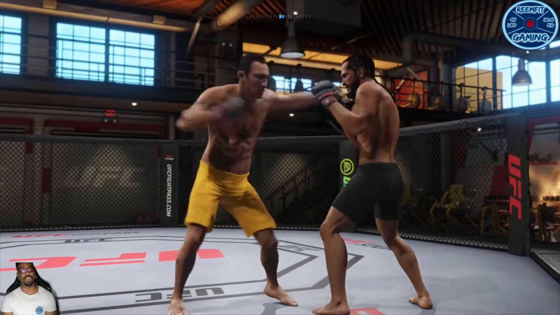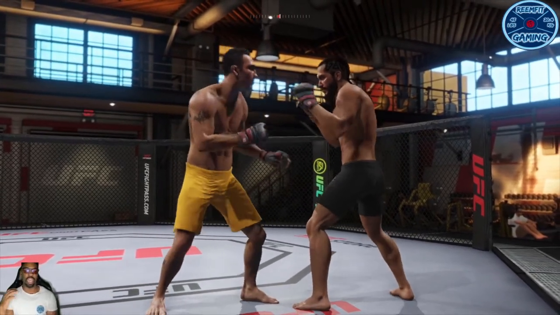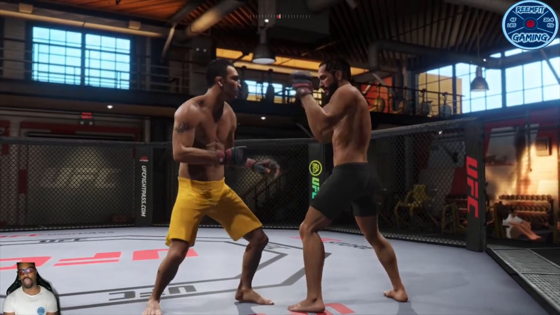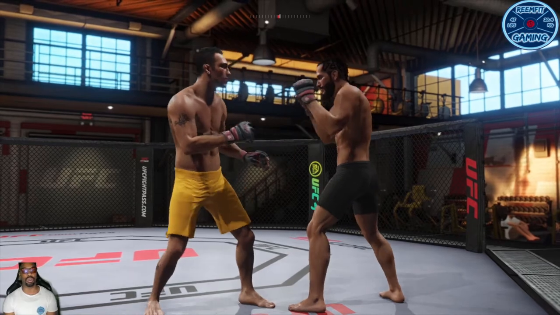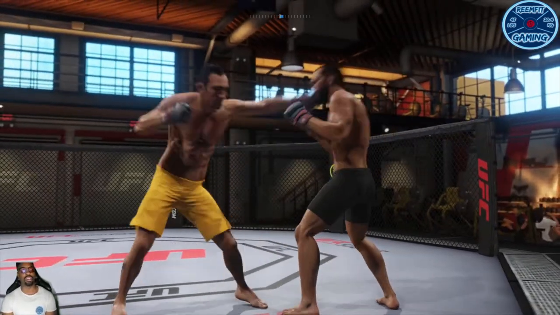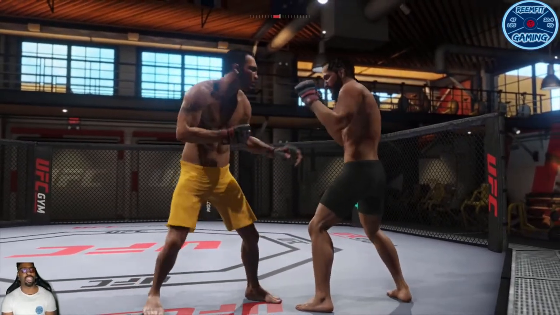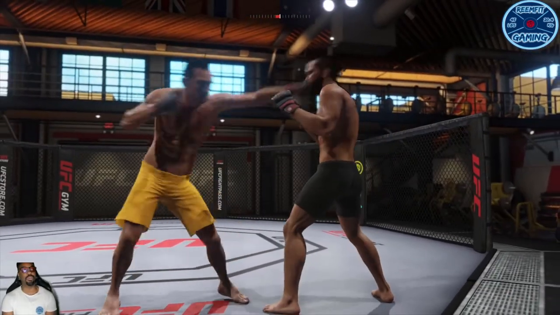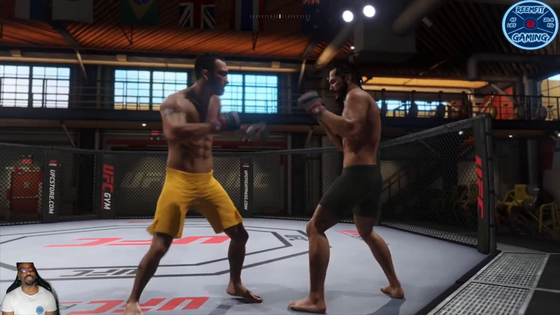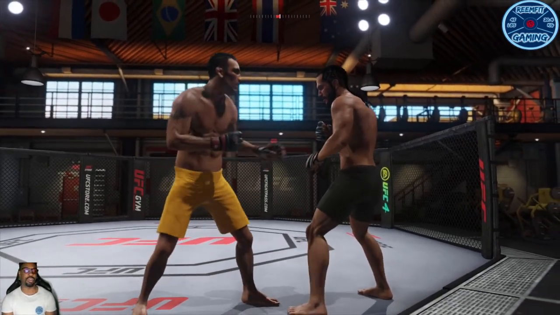Only go for this if you know for sure you got them at the back against the cage and their body health is flashing and they're one punch from going down. That's the only time I would recommend going for that. Otherwise, this is where you want to be. See how fast this is? So much faster. Even if you add that in, it's still a lot faster. You can't even do it the other way. The game doesn't let you do it the other way.